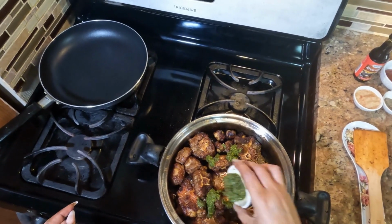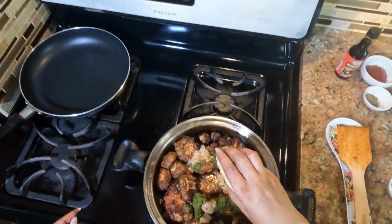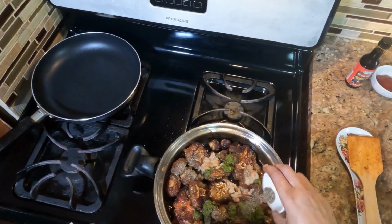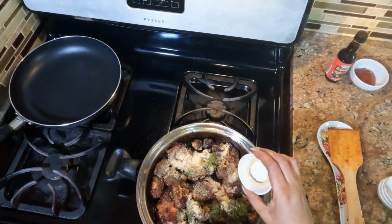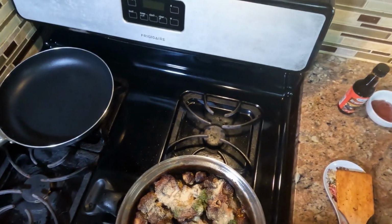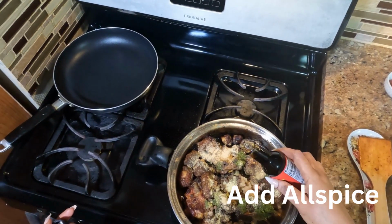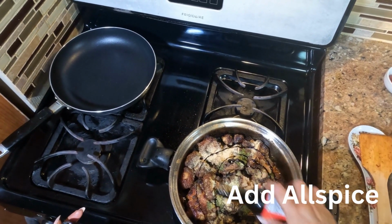So now I'll add my green seasoning. This is my special green seasoning. Garlic paste. I'm not gonna add any scotch bonnet to this because my green seasoning garlic paste has scotch bonnet pepper in it. A little black pepper. The onion powder that I had left over. A little seasoning salt. And just a little browning. I just drizzle it because I don't need a lot.